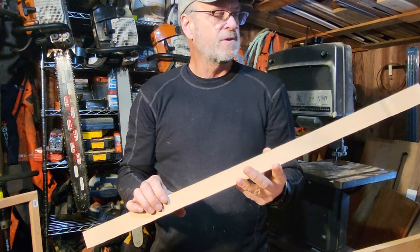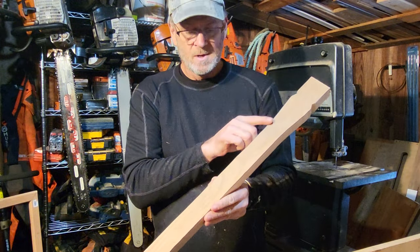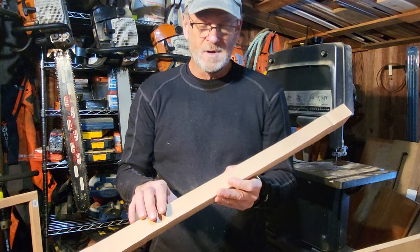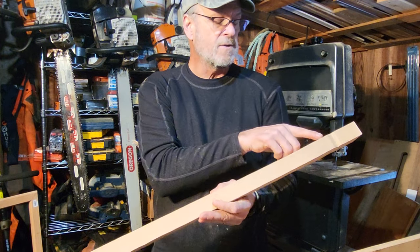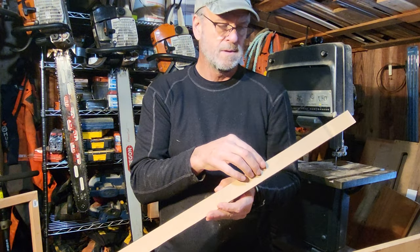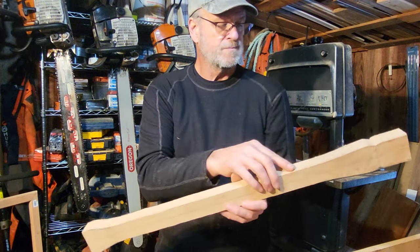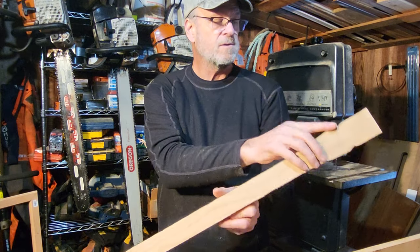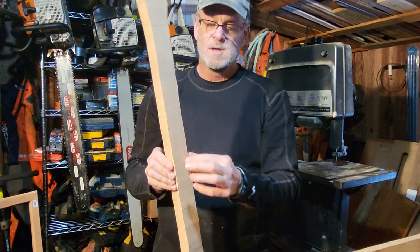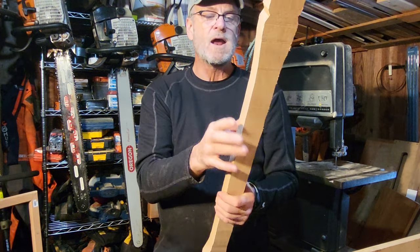But I think what we'll end up doing, for the sake of you guys at home trying to figure out how to remove all this material, now, like I said, you can do it with a draw knife or a grinder or whatever. I think what we'll do is we'll end up taking a router, something probably 3/8 to 1/2 inch, and route this profile all down here, not this, but this profile all down here, and that's going to knock off the edge on most of this and get it to a kind of round-ish shape.